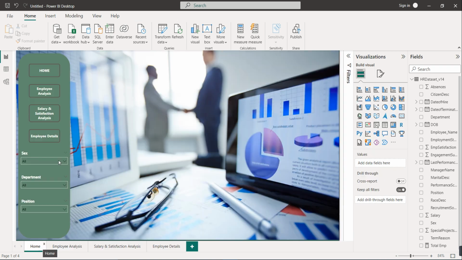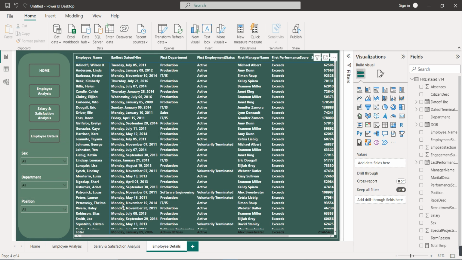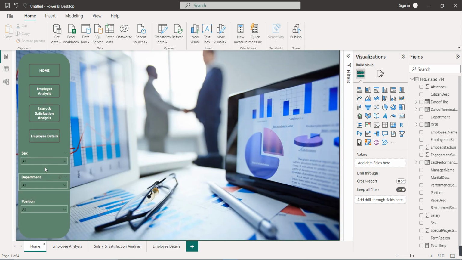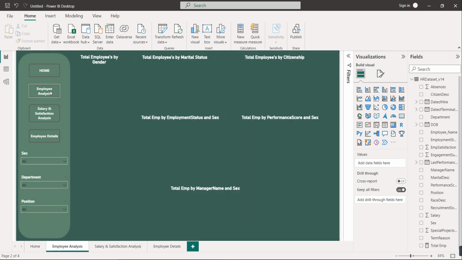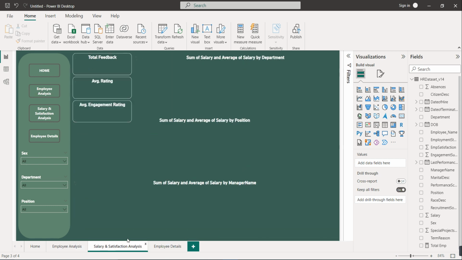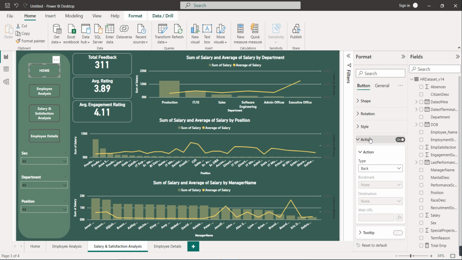Okay, for example, if you are on home, if you click on this employee detail, you will be redirected to that particular page. Okay, if you are at home, if you select salary and satisfaction, this page, employee analysis, this page. Similarly, for this salary and satisfaction, for home we will give action, navigation, destination would be home.